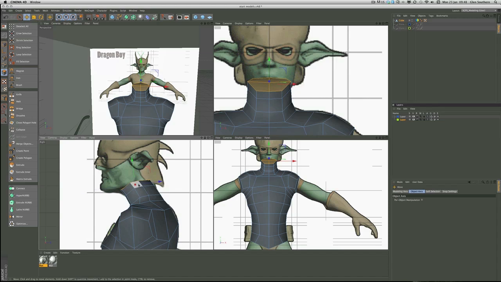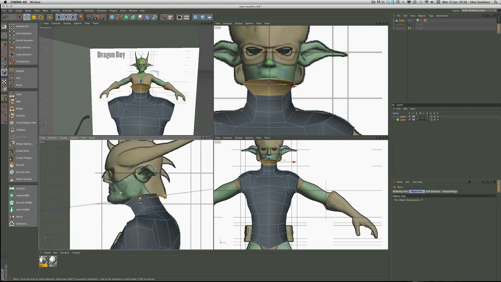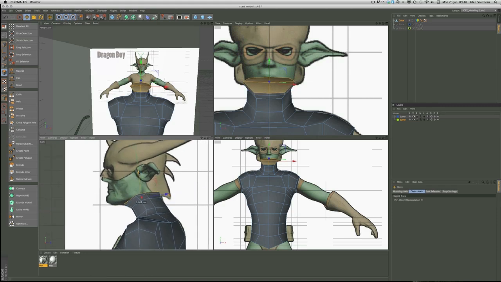Now what I'm going to do is create a box for the head. It won't be particularly accurate just at the moment, but again, I'm just trying to get us a shape that we can then work on. So I'm just going to extend it like so. So I'm still just extruding.